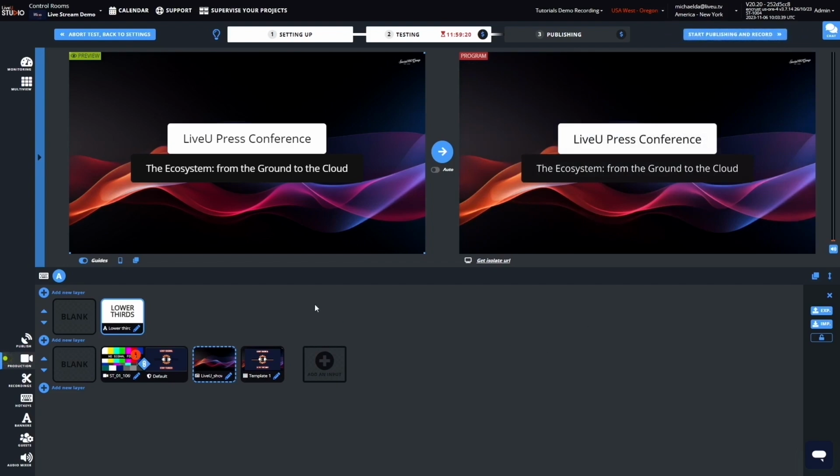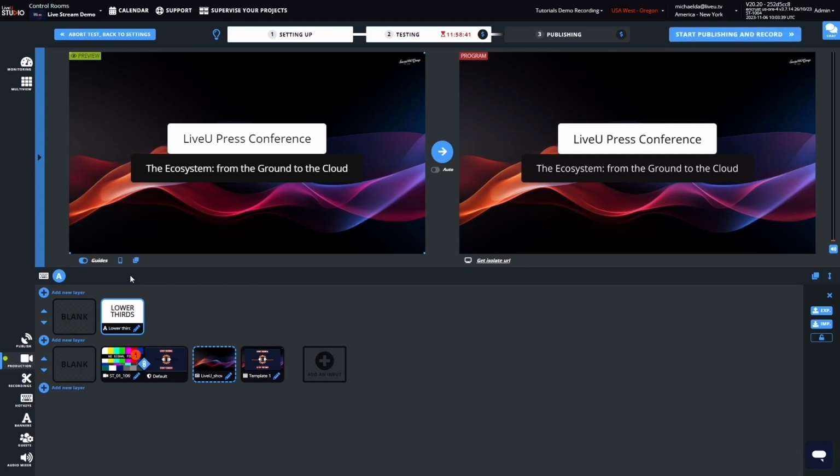We now have both preview and program ready. We can continue. For this live event, let's make sure that we are in manual mode. So auto is disabled between preview and program. This means I will need to push my preview to the program every time I make a change in the preview window. I could configure hotkeys to set up my presets for my layouts. We will cover this feature in a future video. Meanwhile, you can go check the online documentation for LiveU Studio.